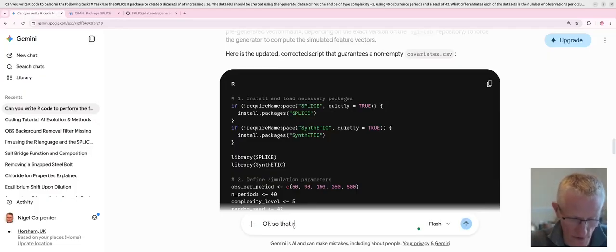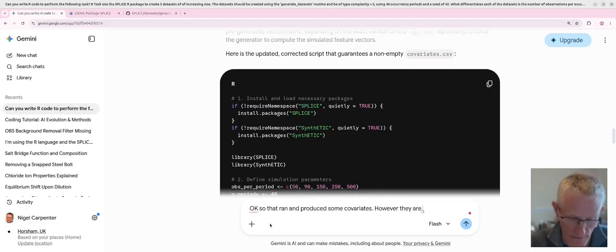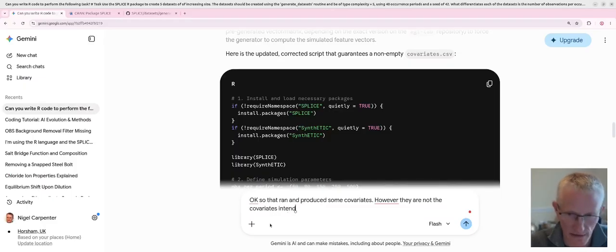Okay, so that ran and produced some covariates. However, they are not the covariates intended.